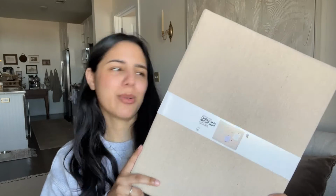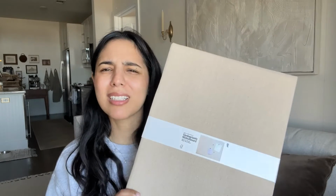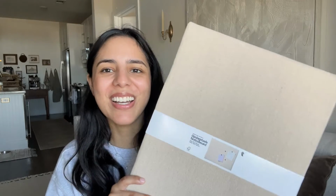I feel like these have been so in style right now, people DIYing their own, but I found this one and I think it was less than $3, so I was like, I'm gonna do that instead of having to DIY myself. And I mentioned I want to do my little travel journal, especially for a trip now to Japan, so I got myself these little letter stamps also at Flying Tiger. But I also got myself these Japanese hiragana ones. These were from a different store.